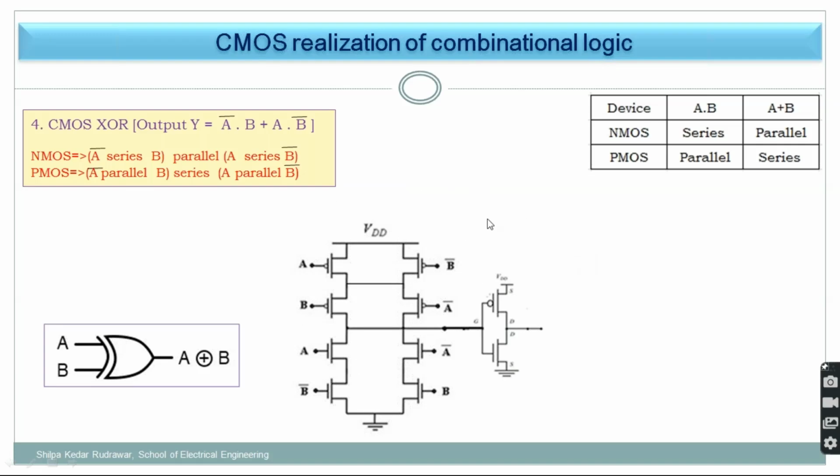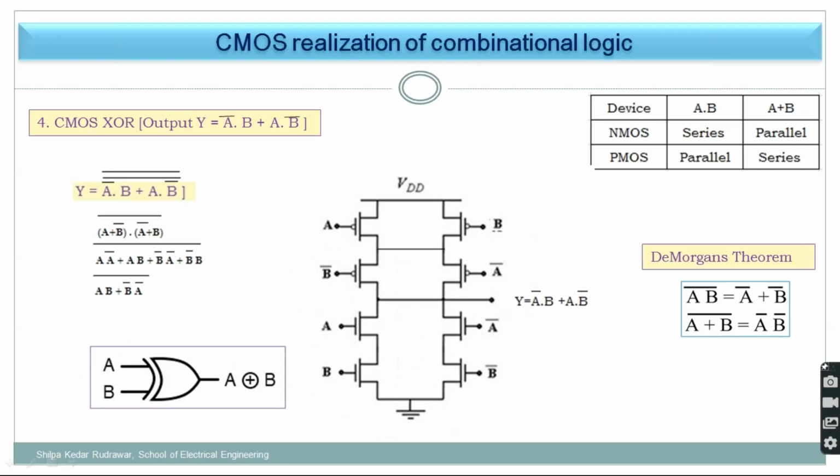We have done it in the normal way, whatever I told you previously, but as the complement sign is not there, that's why you have just applied one CMOS inverter. But because of this, your logic is having more transistors. So to reduce the number of transistors, what can we do? So here is the second way to implement this circuitry, the same circuitry.